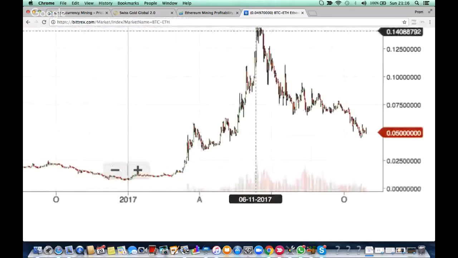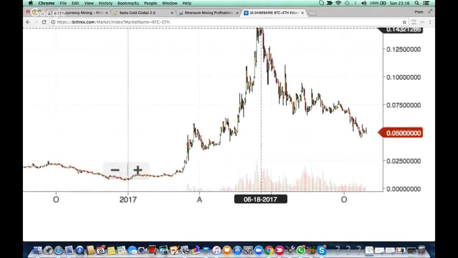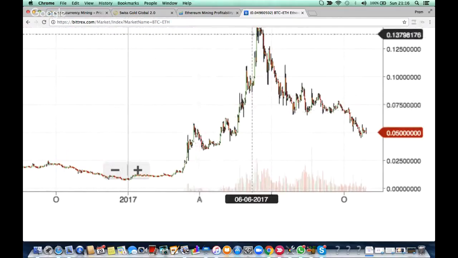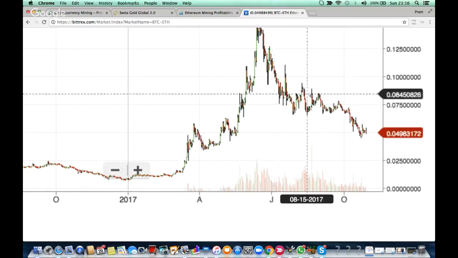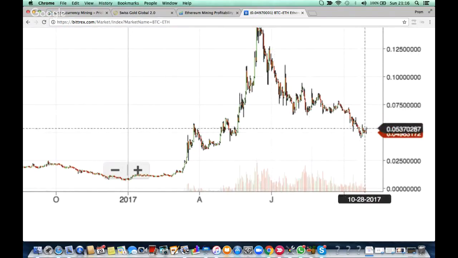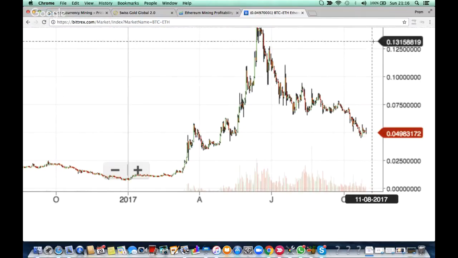Yeah. So it sort of peaked around here, around June. And those people who purchased contracts between March and June, they were laughing their heads off because nobody even noticed just how profitable Ethereum mining became. But then the price of Ethereum actually fell off. So it's been sort of slumping ever since, really. But there's nothing stopping it from skyrocketing again.